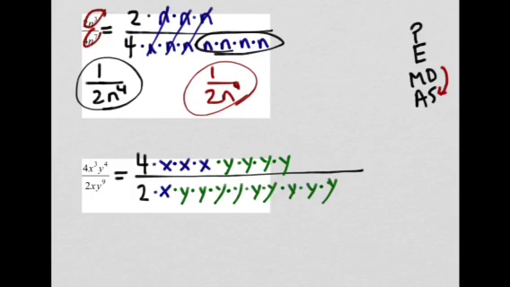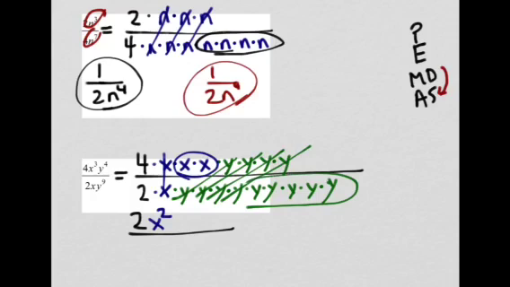Now we're going to do some canceling. First off, the whole number is 4 divided by 2. Well, that reduces down to the whole number 2. And if you get a whole number when it reduces, that number goes in the numerator. You don't need to put anything in the denominator. When it comes to the x's, we've got a cancellation here, and 2 remaining x's in the numerator. For the y's, we've got some cancellation. We've got this 1, 2, 3, and 4, leaving a grand total of 5 y's left over in the denominator. And there's our final answer.